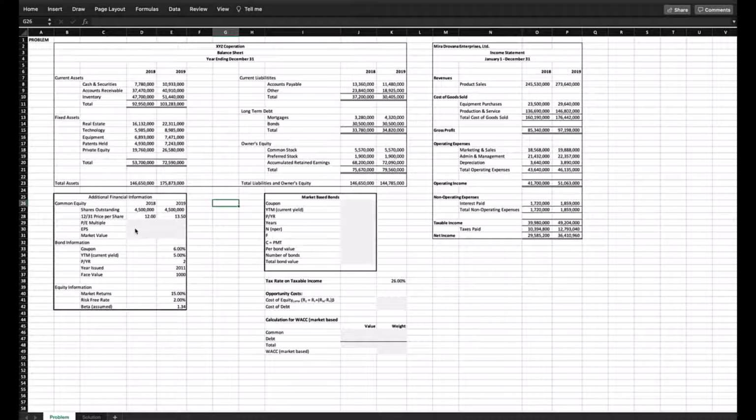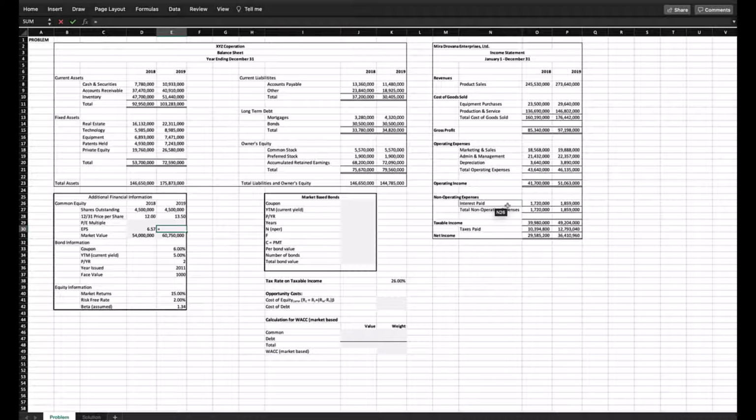So to start out with this problem, I usually just start out with the market value, which is simply the share price times the number of shares outstanding. And you do this for both years. And then I go through and figure out the EPS, earnings per share. So it's simply the net income divided by your shares outstanding for that year. So make sure to reference the same year for each year and you'll come up with 6.57.